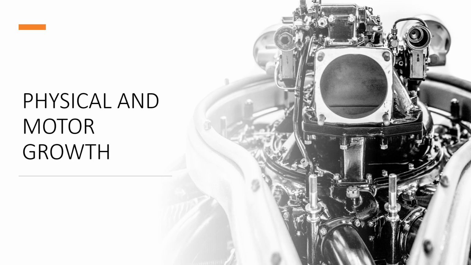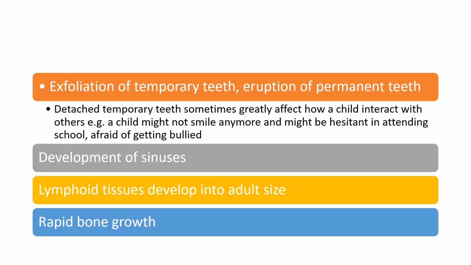So in our previous presentation, we were able to talk about the introduction and also the developmental theories about the school age. So right now we are going to talk about the physical and motor growth. Now let's go to it. So right now, focusing on their physical and motor, I'm going to read it one by one, and I'm also gonna discuss it bullet by bullet.